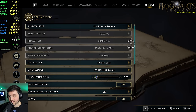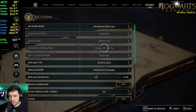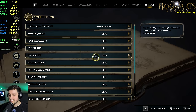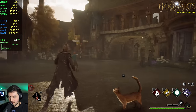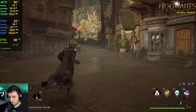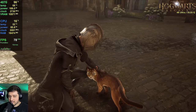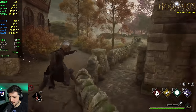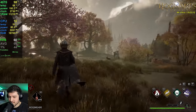Now we have Hogwarts Legacy at 4K using DLSS on quality, which means 1440p rendering resolution and upscaling it. And down here we're using the ultra settings still, okay? You could drop it to high and achieve like 60+ all of the time, but you know, we're doing a GPU benchmark, so I want to stress it out a little bit further. It's getting 70s here. That is crazy. Hello, Jack, by the way. How's it going, buddy? It is getting 60+. I can't believe it. It's not native 4K, but it actually looks better using the DLSS in this one.